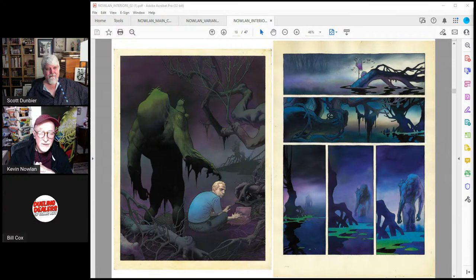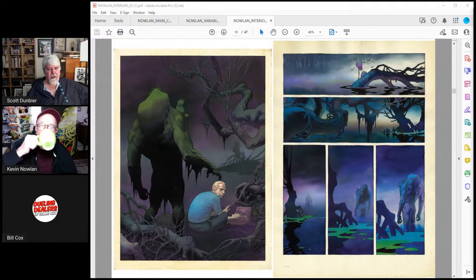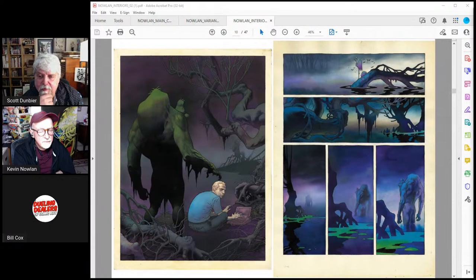I think the first 48 or 50 pages and the cover were all completed more than 30 years ago. And then you wrapped it up in the early 2000s. But anyway, let's start taking a look through, because I love this work and I love the colors. They're so vibrant and just, the only word is really pretty. It's just great stuff.